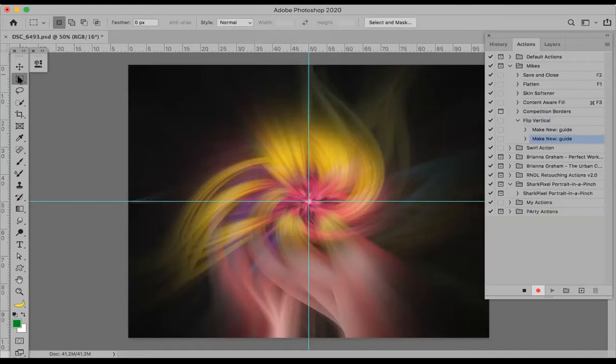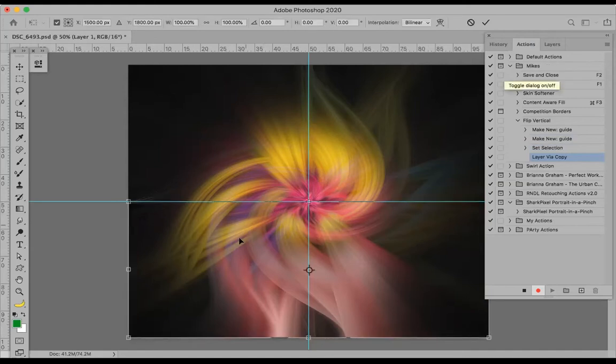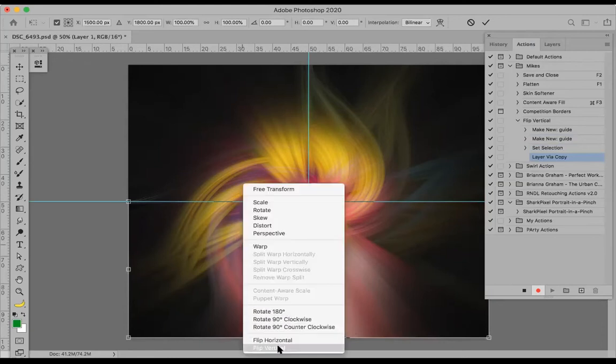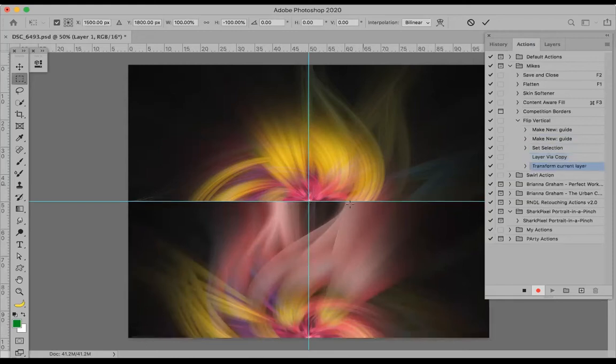Okay, M for marquee. Make a selection from the 50% line. And now I have a selection. Let's do a Command J or Control J to bring that selection up on its own layer. Command T to transform it. We are going to right click, flip vertical. I did it right. Yay. Hit enter.